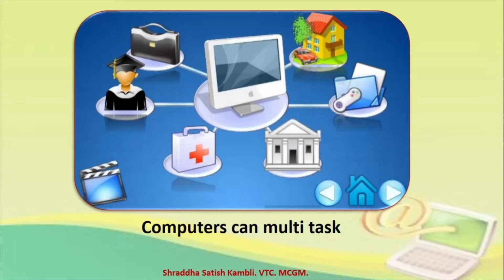That means it can do a number of activities at the same time. It can add, and it can also give you information from Google. So there are very, very few things that a modern computer cannot do. Other than calculations, calculation is a very simple job for a computer.